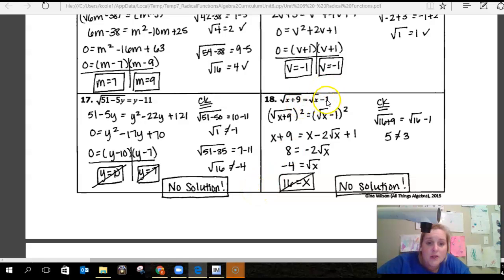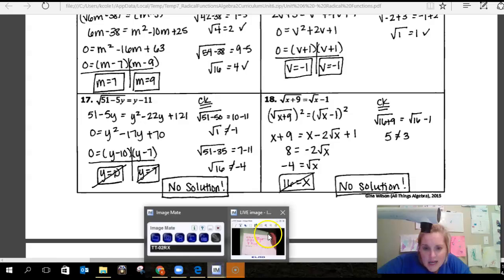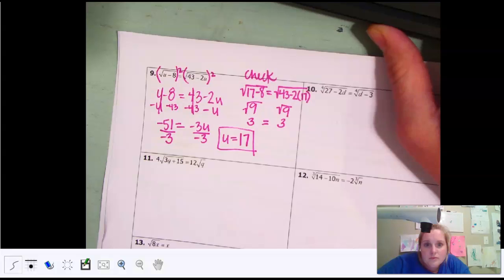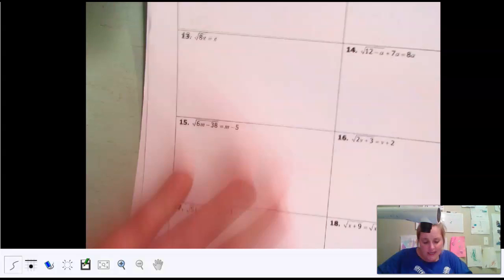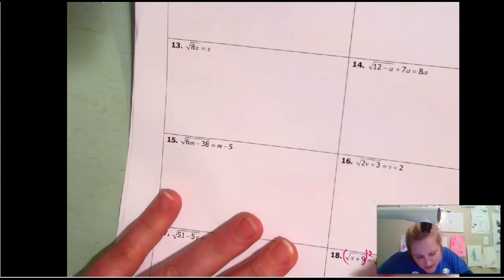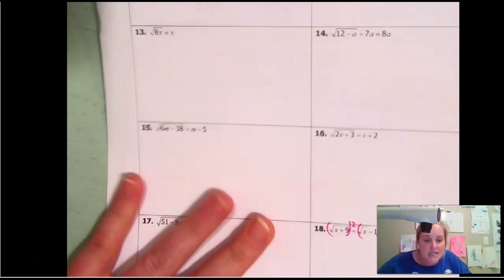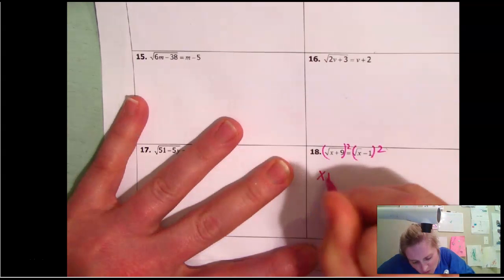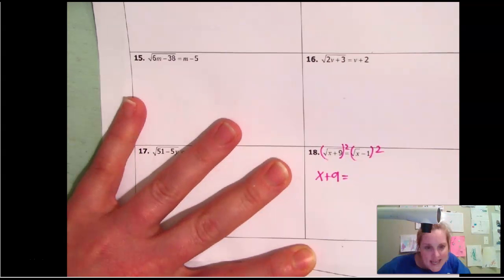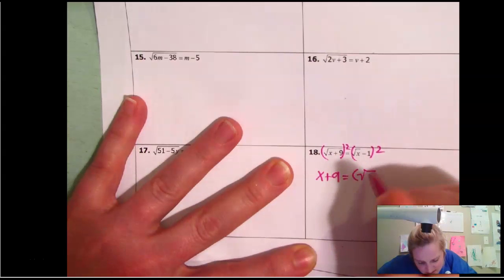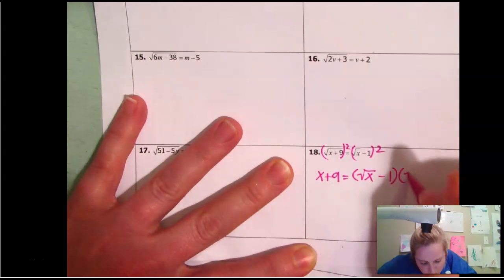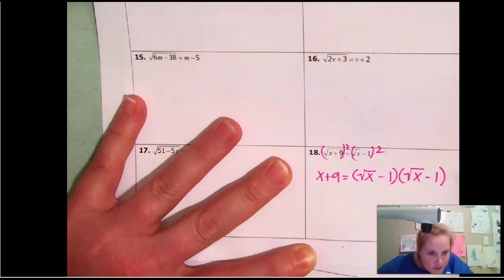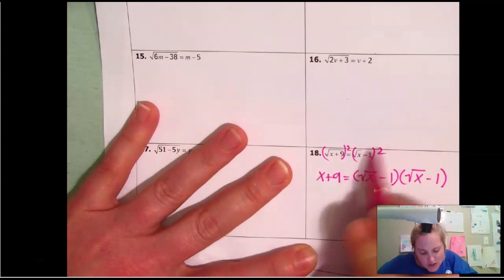Over here, this one's a little bit tricky, you guys. When you do 18, you do have to do FOIL with this one. Let me work 18 out for you. Okay, if we look at 18, we're going to square both sides like we've been doing each time to get rid of those radicals there. So that's just totally going to drop and be gone. Now, I've been saying this to you, but I haven't actually done it, so I'm going to show you. You have to do FOIL. Do not forget that on the ACT. You cannot just distribute that too.